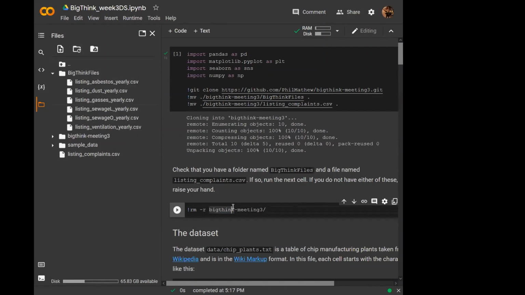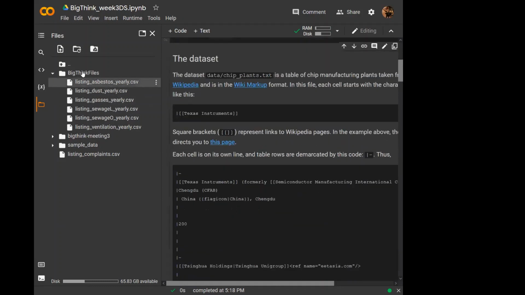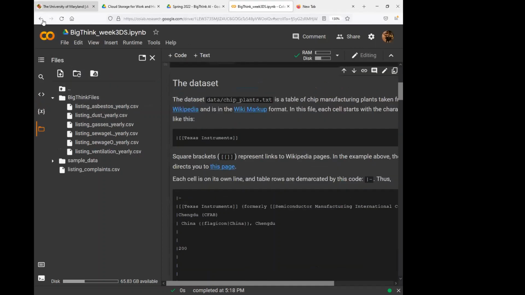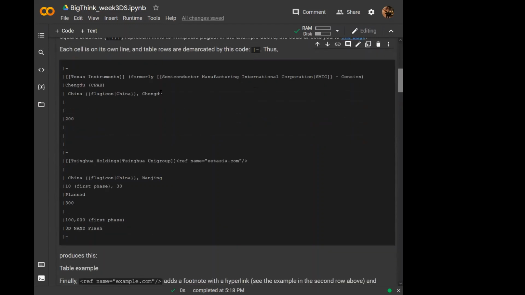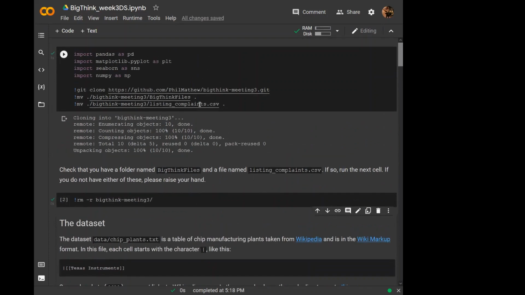If so, run that second cell. If you can't see that after running the first cell, please put your hand up so I can help diagnose your issues with the notebook. In general, if you're having any trouble getting that data, put your hand up now. Otherwise, we'll move on in 3 seconds or so.